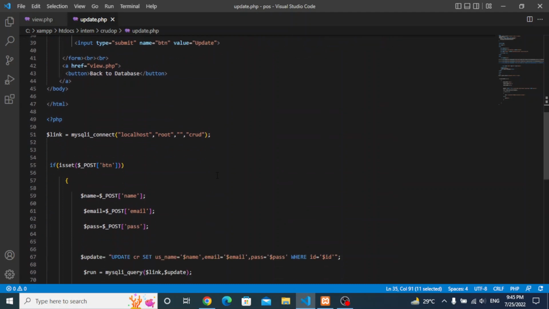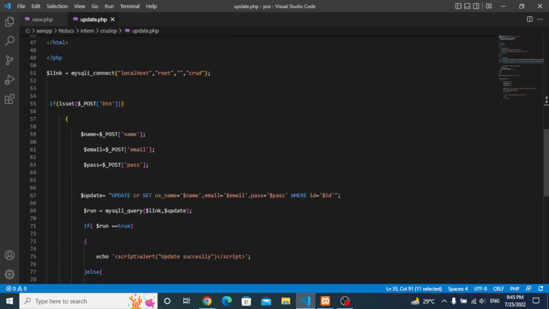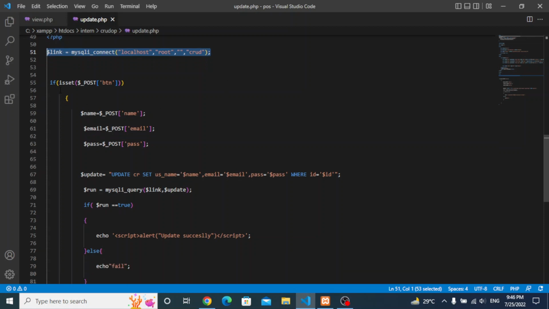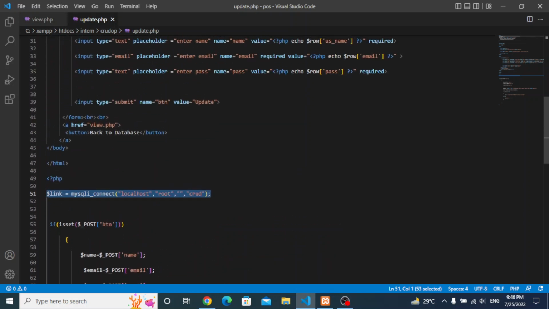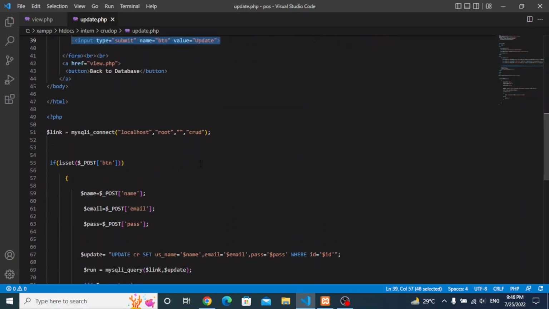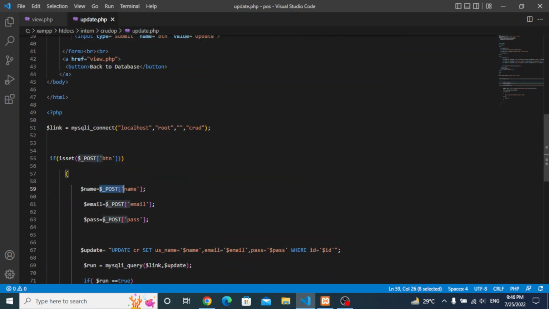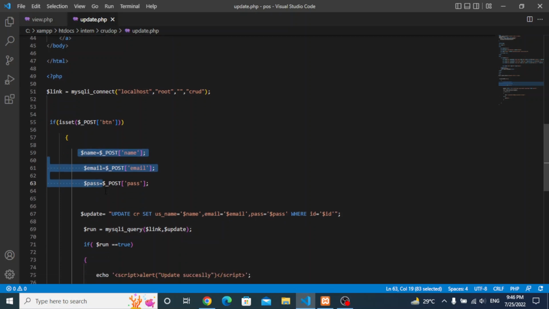Now it's time to update our data. Updating data is not a big issue and not a difficult task. It's very simple. First of all, as you all know, we connect the database, then in the connection, the form is checked with isset $_POST btn, that is from our form button, and we access all of the variables name, email, password, and store them in new PHP variables name, email, password.